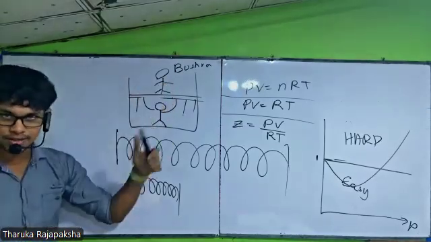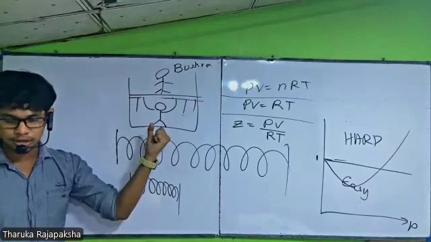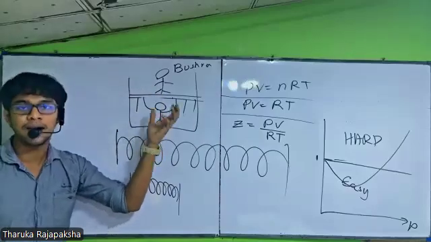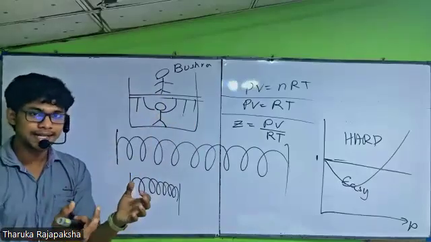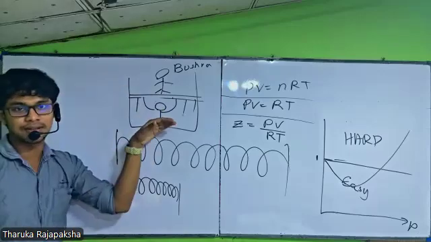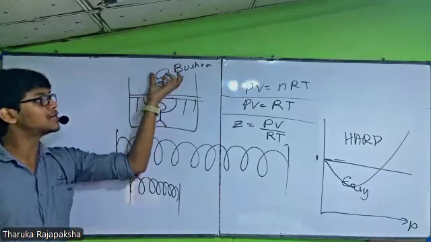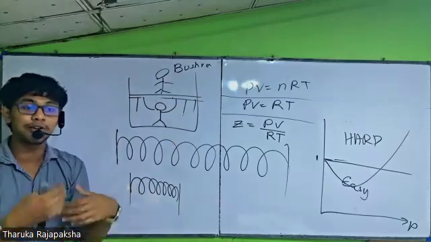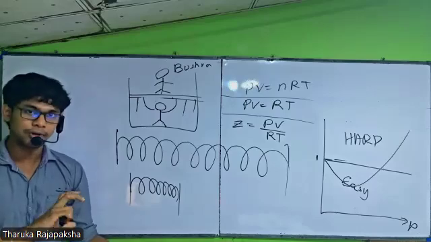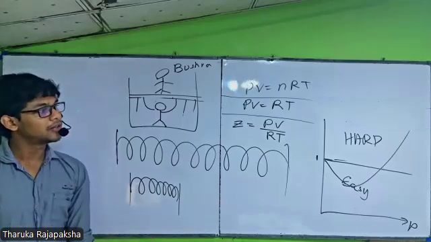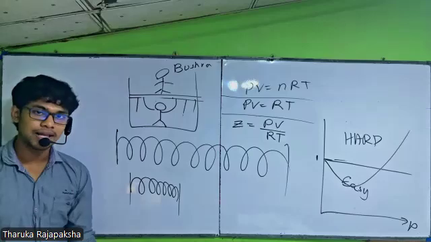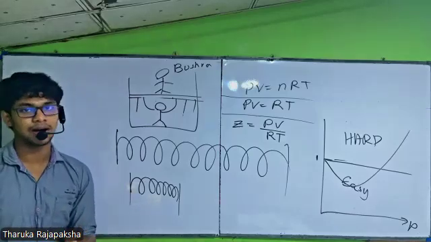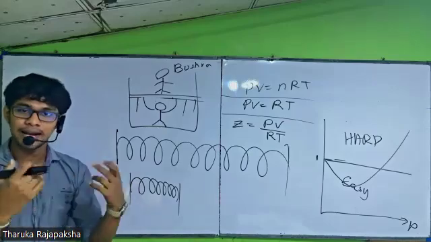There are overall attractions. If there are overall attractions, easy to compress. If there are overall repulsions, somebody is saying not to come down, that means hard to compress. Compressibility factor is how hard this is to press, how much energy Bushra should put into this to compress it. If she has to put in a lot of energy, it is hard to compress. If she puts in less energy, it is easy to compress. If it is less than 1, easy; if it is greater than 1, hard to compress. Now, this is a relative factor.